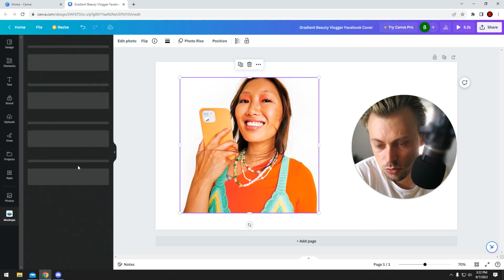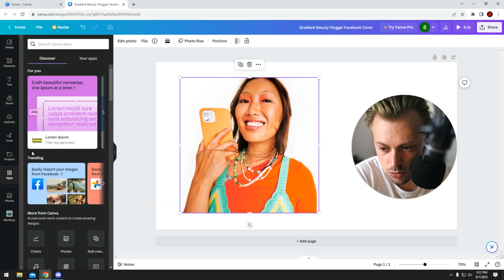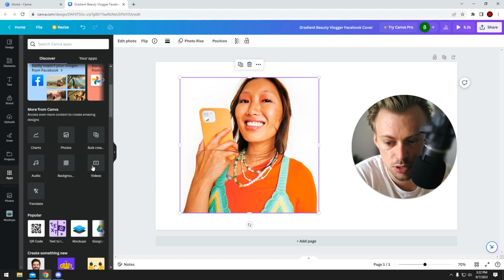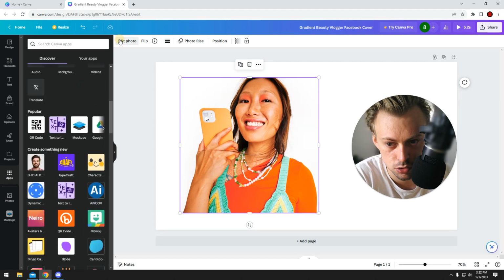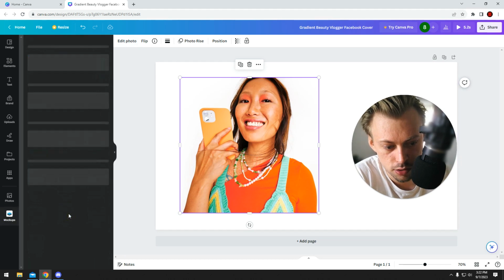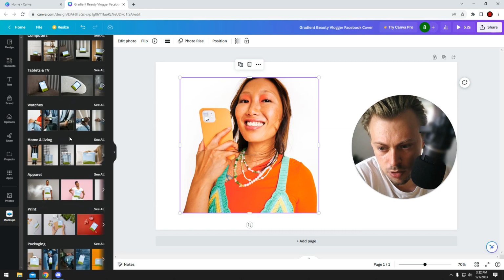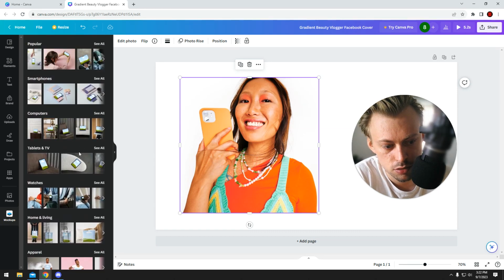Other than that, you can use apps, like mockups in my case, but I think you can just go to apps and search for more apps. There might be specific apps which you can use for your images, but I'll just show you one example. Mockups are basically items where you can add your own image or illustration, and it will get added automatically. For example, you have this phone, right? It will get added on the phone screen.